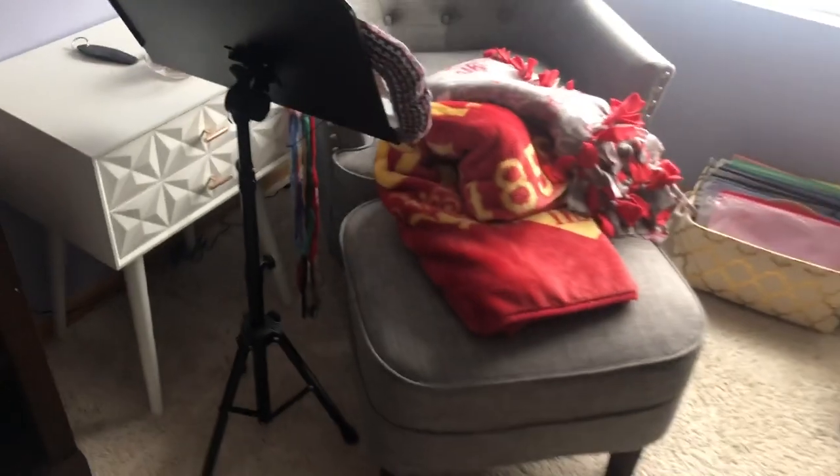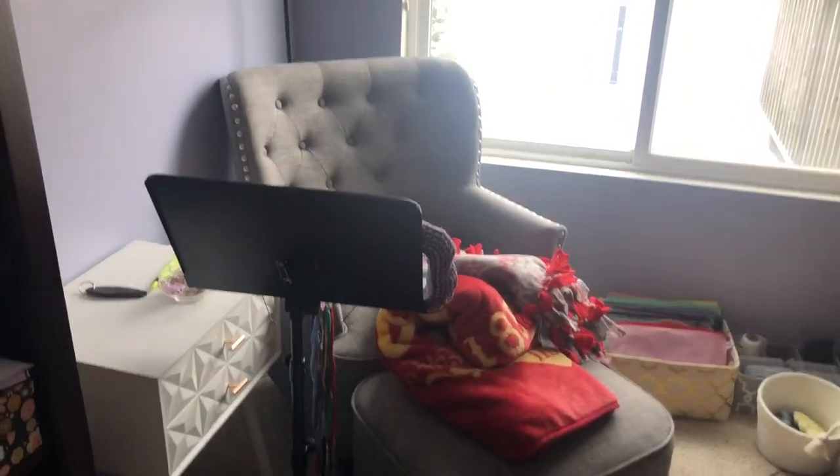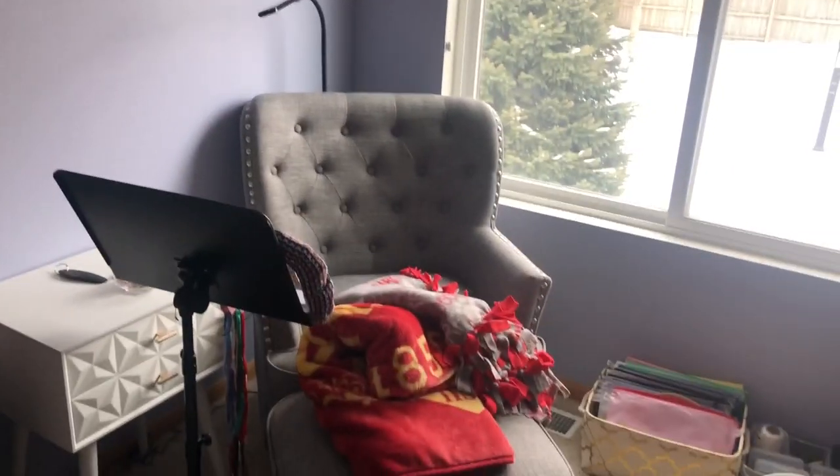I haven't fully organized yet, but that's kind of my new stitchy spot. In the rest of my office it's a bit of a mess, but I have some cross stitch stuff over in that corner and I'll be continuing to fill out that bookshelf and get it organized. I have my lamp here as well, and I can use the natural light from the window during the day. So it works out perfectly — that's my stitchy spot.